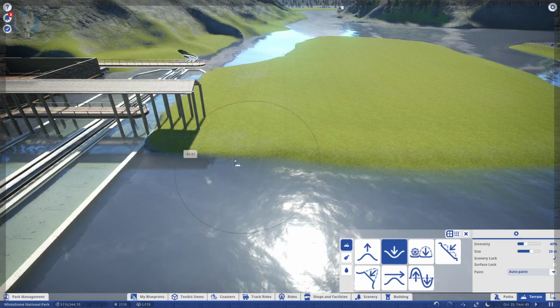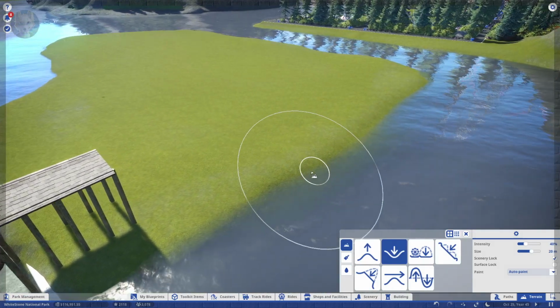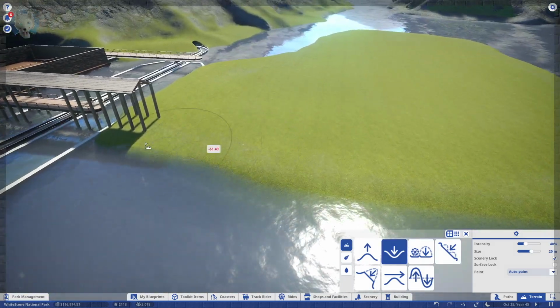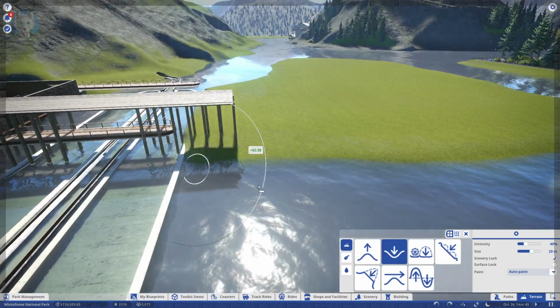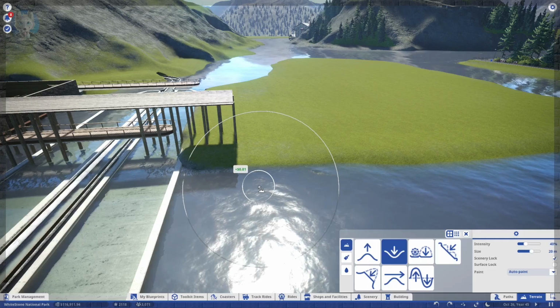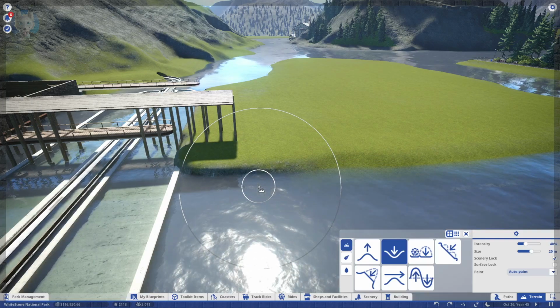Pull that right on down. Need to push it down like this, I think. And we'll pull that back, try again. I think I'm pushing it in. I need to push it down.